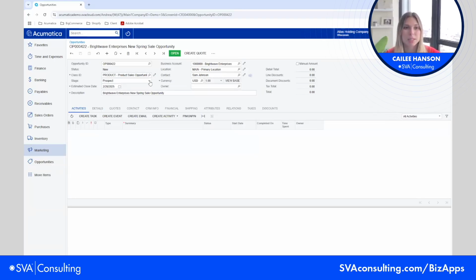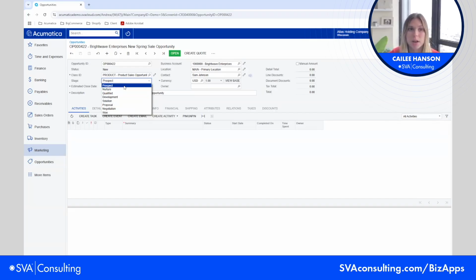And then as we would expect, this opportunity is really feeding our sales pipeline. We have different stages set up within Acumatica, and each stage feeds a certain probability. As you work your way down these stages, similar to the funnel within your sales funnel, each one is associated to a probability, right?